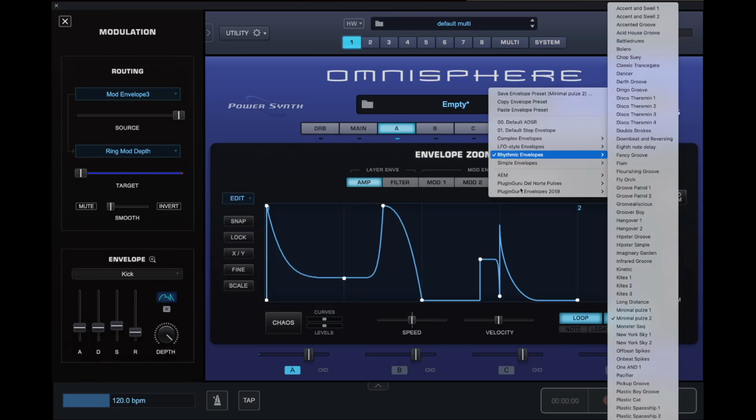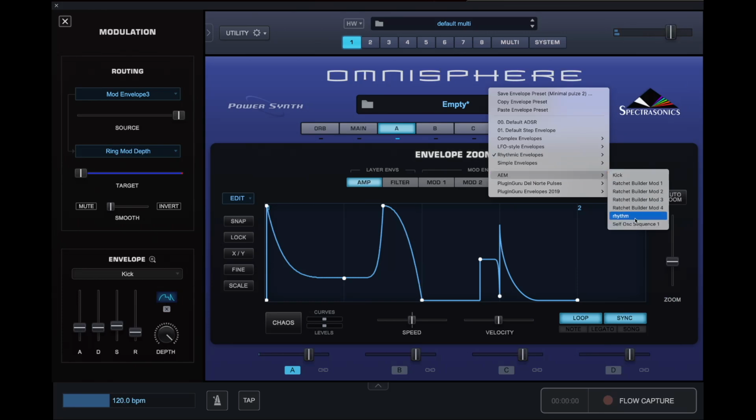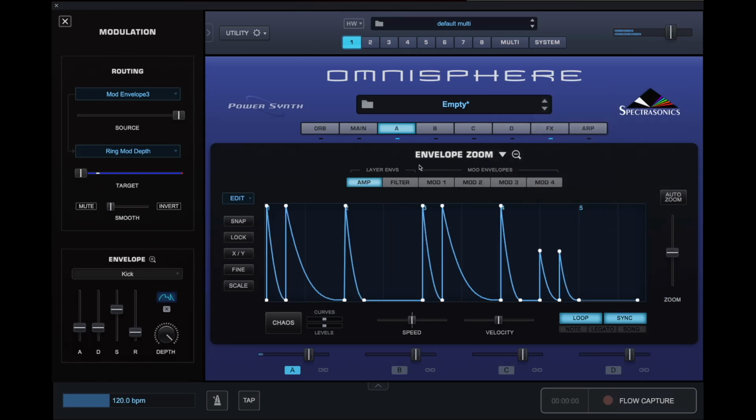So if I go back to my original rhythm, it's more pronounced. You can smooth this out if you so wish. And there we go. It's pretty amazing what you can do without using the sequencer inside Omnisphere.